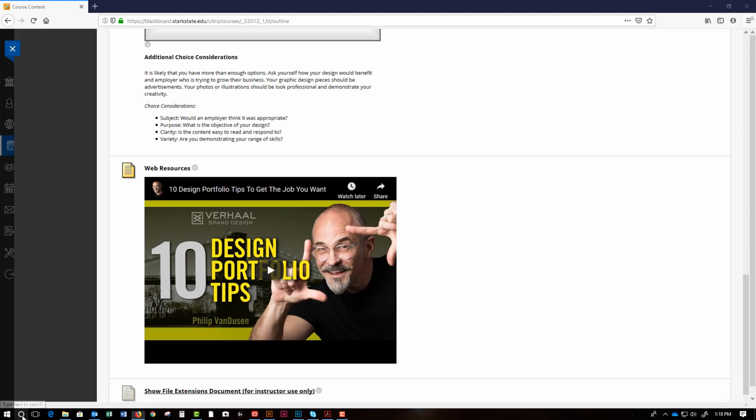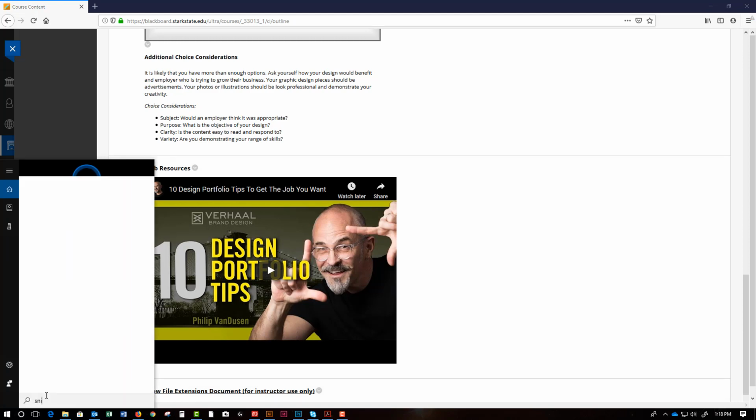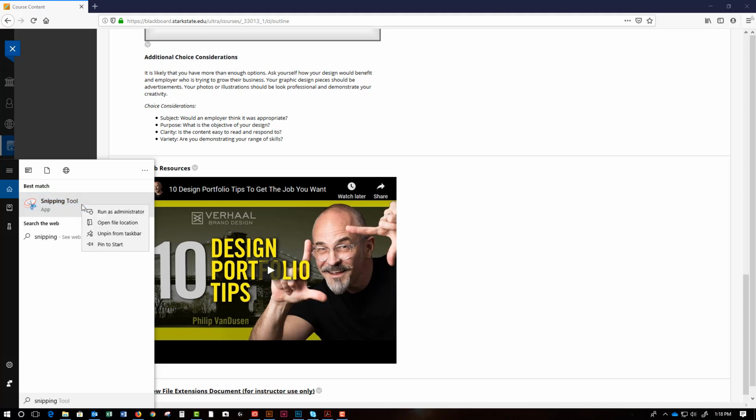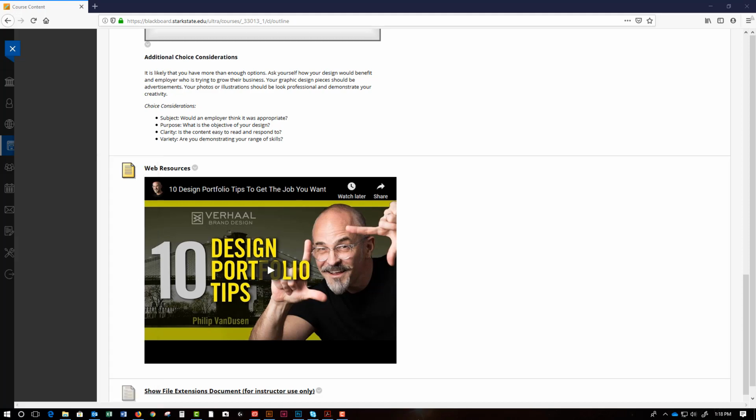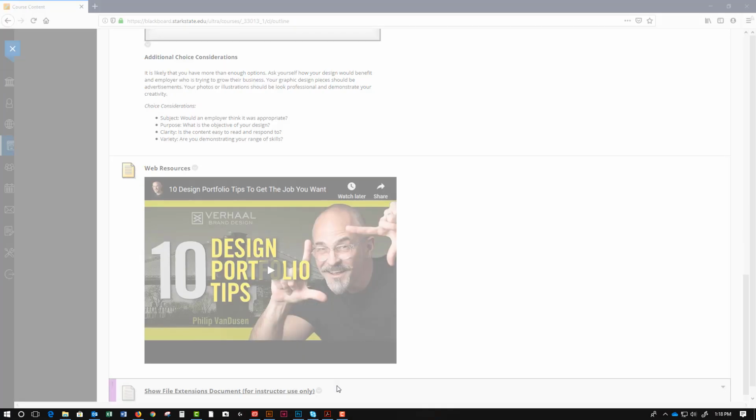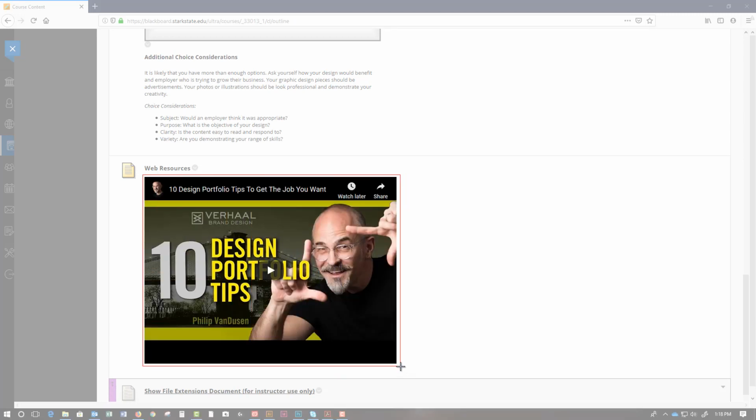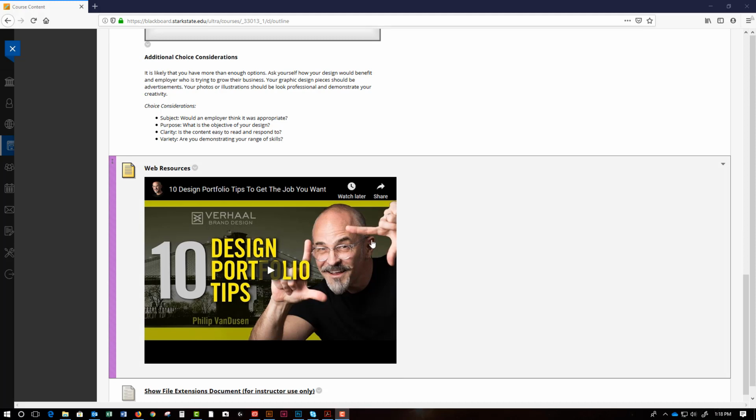By the way, if you want to get the snipping tool out, you can just type in snip. Probably should have said that to begin with. I just pin it to my taskbar at this point. And let me test something out here. If you press the Windows key, Shift, and S, that should bring up the snipping tool as well. And see how it did? So watch this. I'll snip. It'll do that. Again, that was the Windows key, Shift, and S. And there we go. So I got the snip.